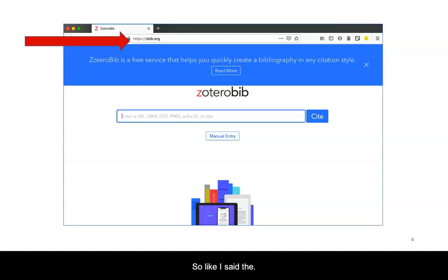So like I said, you don't have to download anything or create an account. And so then you must ask yourself, okay, well, where do I create the bibliography, and where does it live? As you can see on the screen, the bibliography that you create basically just lives in your browser at that website at zbib.org.